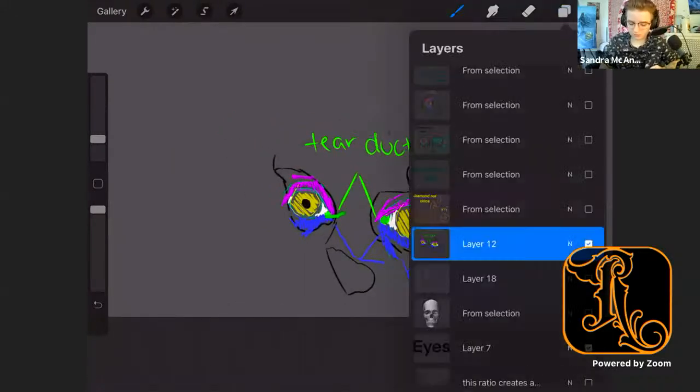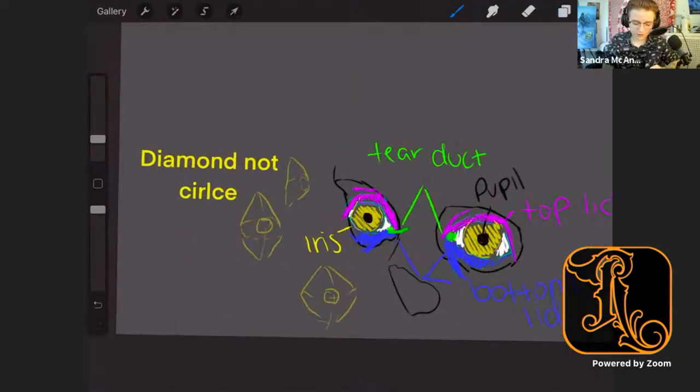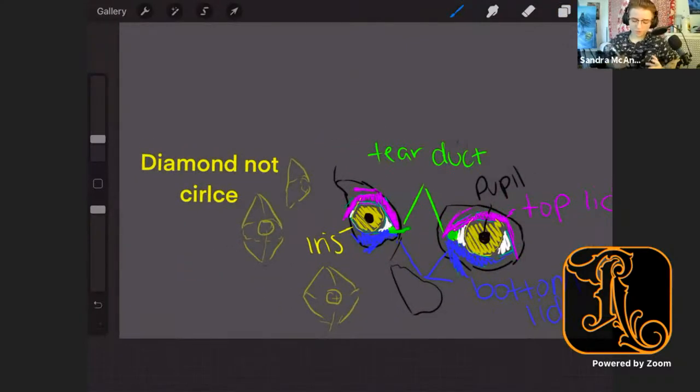So this is how I want you to think about eyes, okay? Eyes are not a circle. And yes, in cartoons, they're made in circles. And yes, in a lot of animes, they have that big rounded top there. But we're thinking here in a more realistic sense, okay? So please understand that there are many different ways of doing eyes, but this is the easiest and most fundamental way for you to look at them in the outside realm, okay?